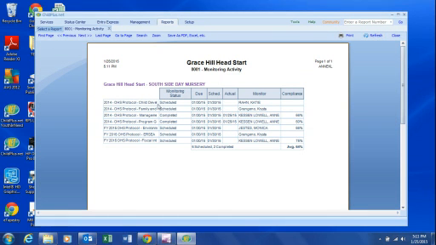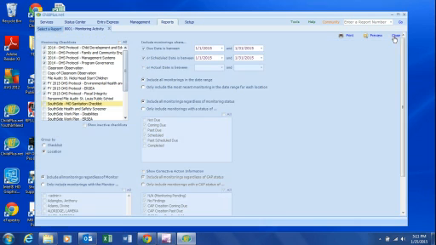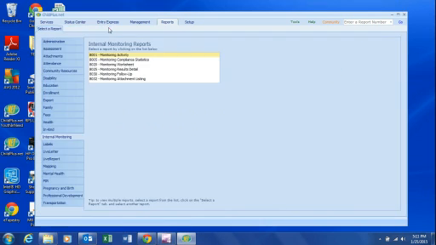And again, now we see all scheduled and completed monitoring reports, whether they've actually been done, and who the monitoring responsible party is. And these compliances are low because I didn't actually complete them all. So again, a couple of ways to look at our monthly activity to make sure that we're meeting our goals. And that pretty much sums up the reports and part 2 of internal monitoring using Child Plus.